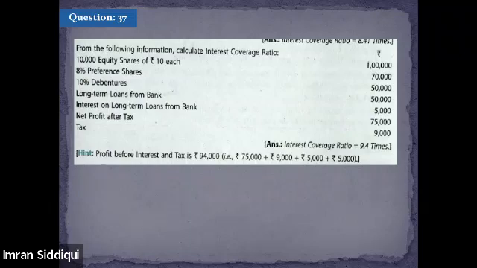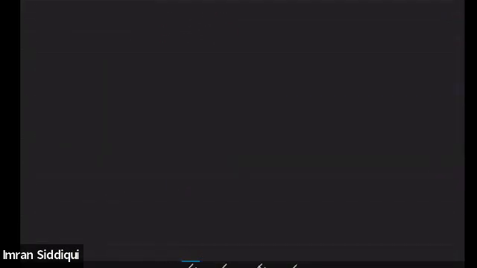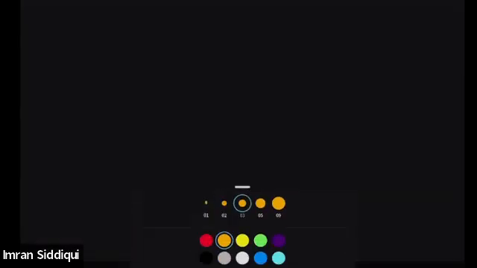Now we will be starting a new variety of ratio, which is the third category of ratio in this chapter, which is called the activity ratio. I'm sure I must have told you about this type of ratio in the first session itself. So activity ratio has 4 ratios in it. That's like the solvency ratio. Under activity ratio as well, we have 4 ratios.